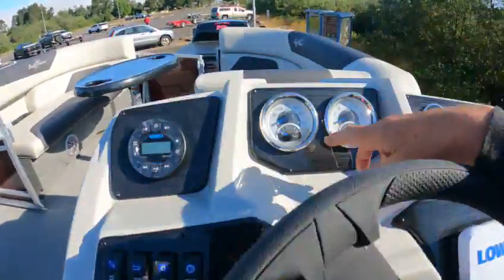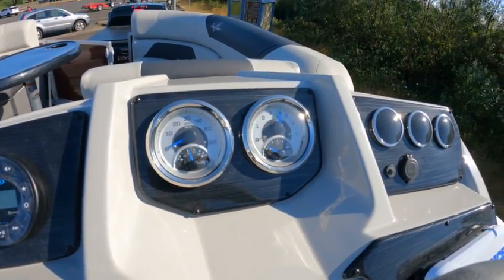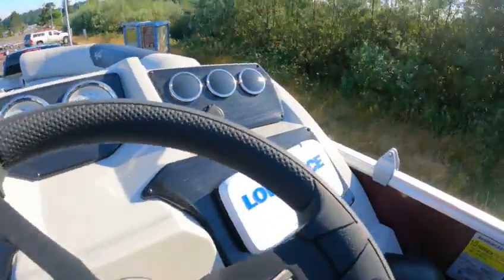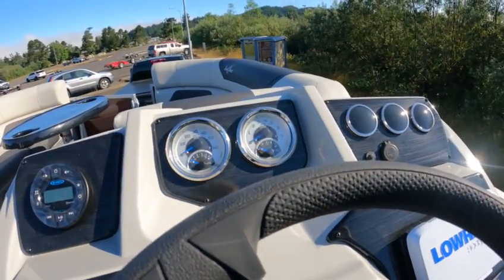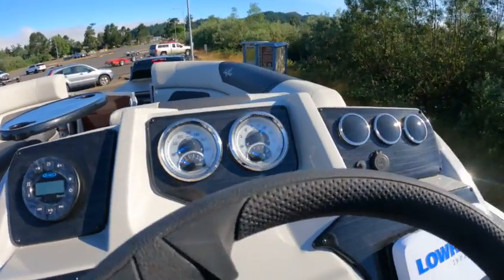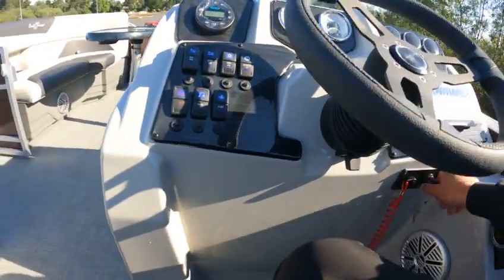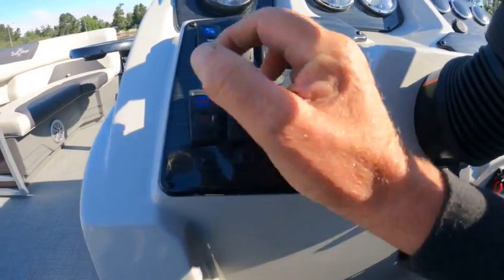You got a stereo, radio switch on, volt, fuel gauge — we'll see if that works. Boom, boom. Might have to turn on the courtesy lights. Nav lights — nope. Docking lights — I remember the ones up front. Pump. Horn works, radio works. Got a Lowrance hook — I'll set that up. Vimini control, ten persons. They may not have hooked up the fuel gauge — I don't see it moving. Normally if you flick the switch you'll see it move, so I better make a note of that. USB — two of those for charging your phone. Light works. Some of these you don't have, like the courtesy lights, the interior lights, but you do have the nav and the docking lights.